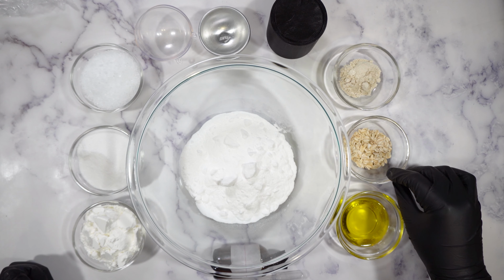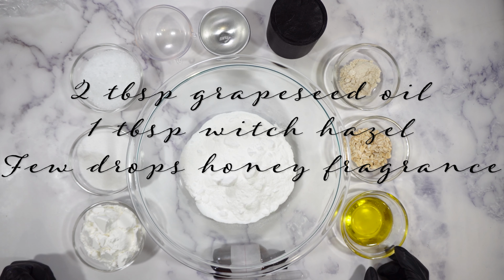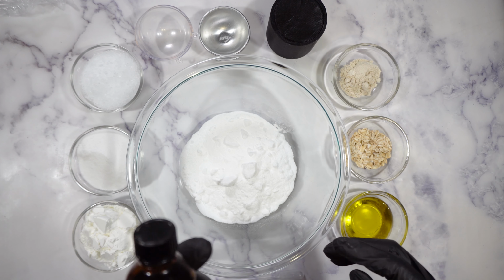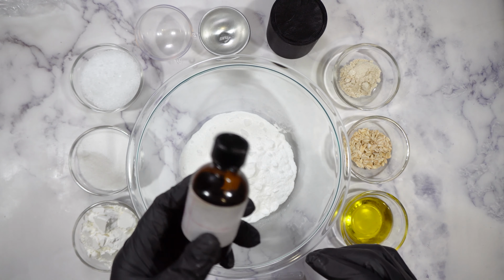For the liquid part of the mixture, we'll need 2 tablespoons of grapeseed oil, 1 tablespoon of witch hazel, and a few drops of pure honey fragrance oil from Brambleberry. And if you don't want to get this one, I also do like oatmeal milk and honey from Nature's Garden and Brambleberry.